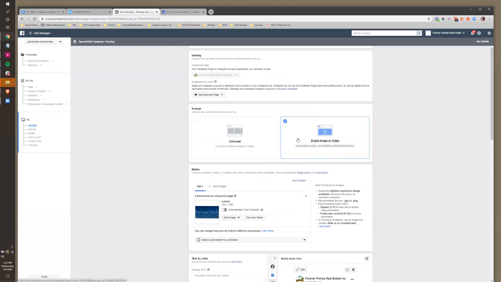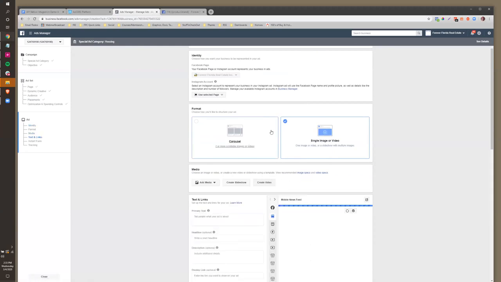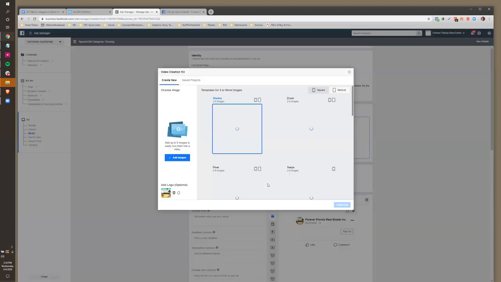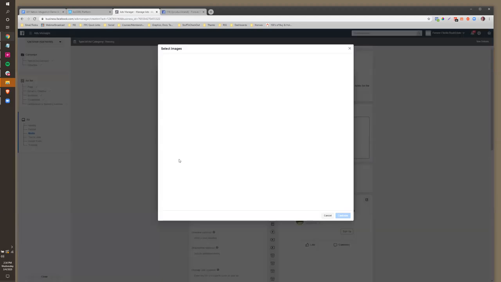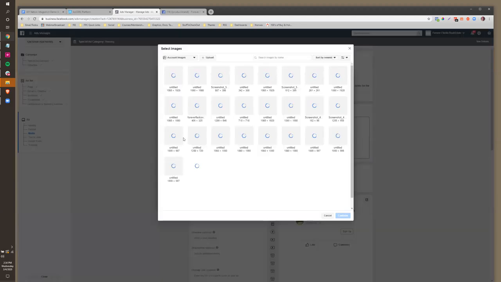We'll then pick an image or video to use. Now I'm going to clear the existing images. Facebook's been adding them automatically. And I'll share with you guys, I posted in the group earlier today, I've been using this create video option. I've found that it works pretty well and it's pretty easy to use, where Facebook kind of makes this video slideshow. And I did a test this week where I did my own video versus theirs. And for whatever reason, the cost per lead was about a half when I used their internal tool. So I suspect that maybe that Facebook AI is favoring this because it's their tool.